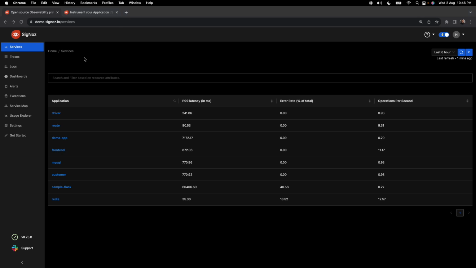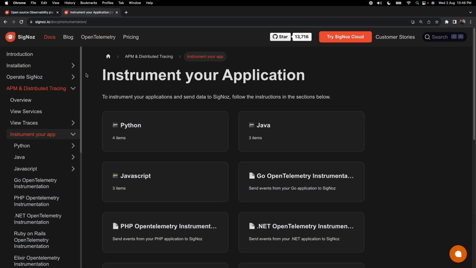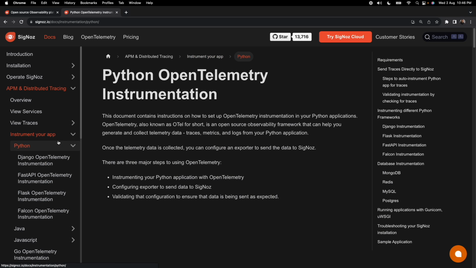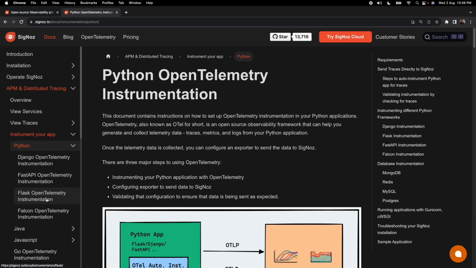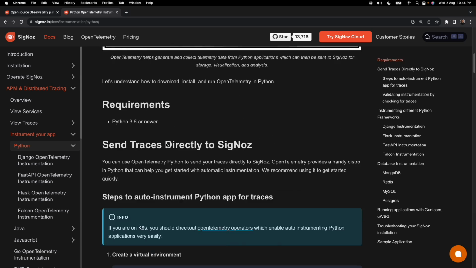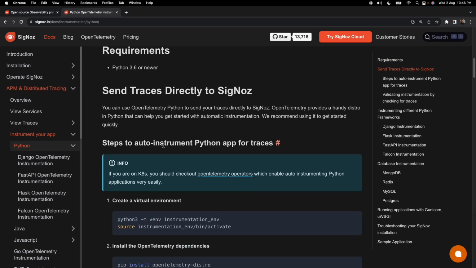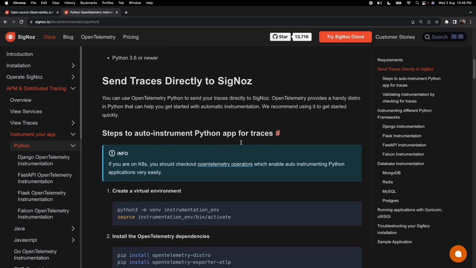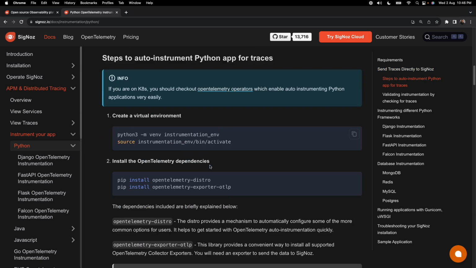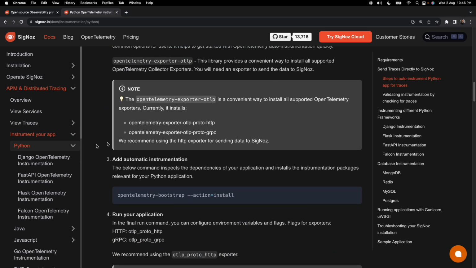So we saw how the applications which you see here can be instrumented directly through OpenTelemetry instrumentation. What I also want to highlight is that this application instrumentation is quite simple. For most of the common languages like Python, Java, JavaScript, OpenTelemetry provides something called auto instrumentation libraries, which enables you to start instrumenting your applications very easily.